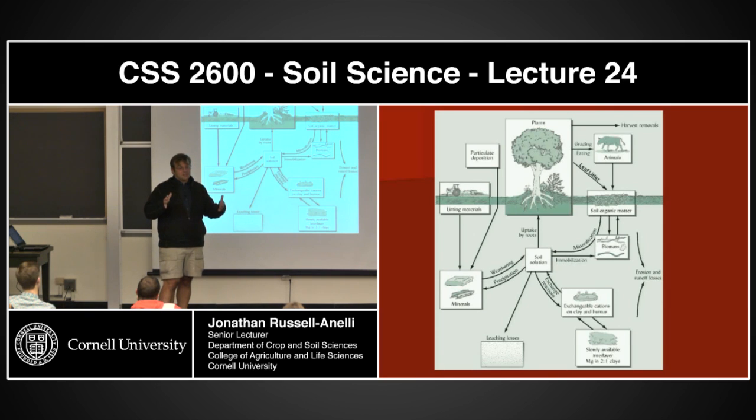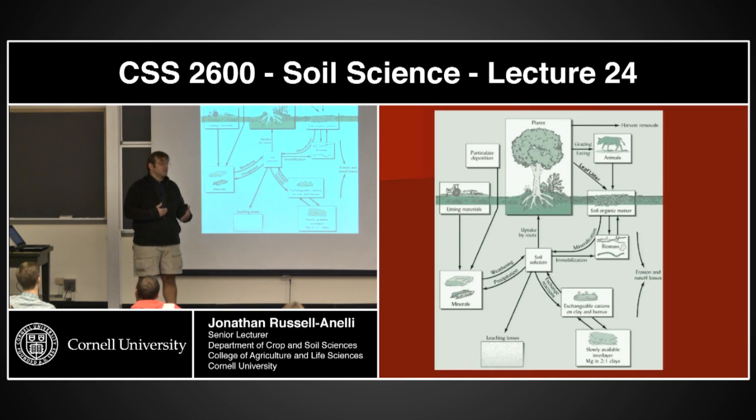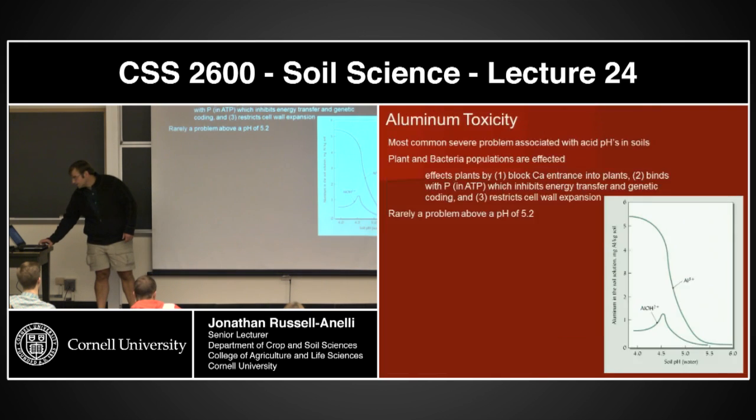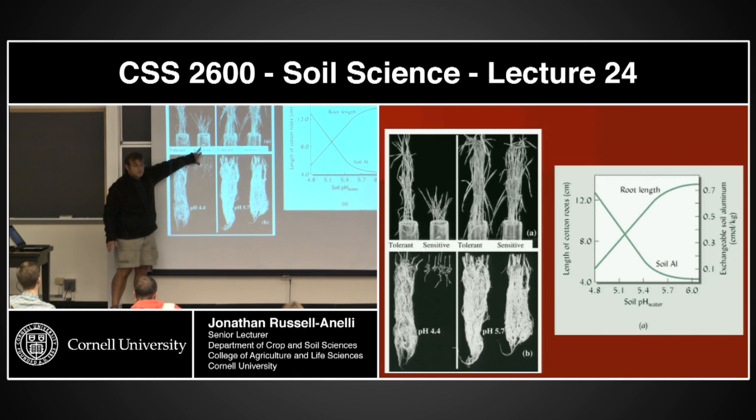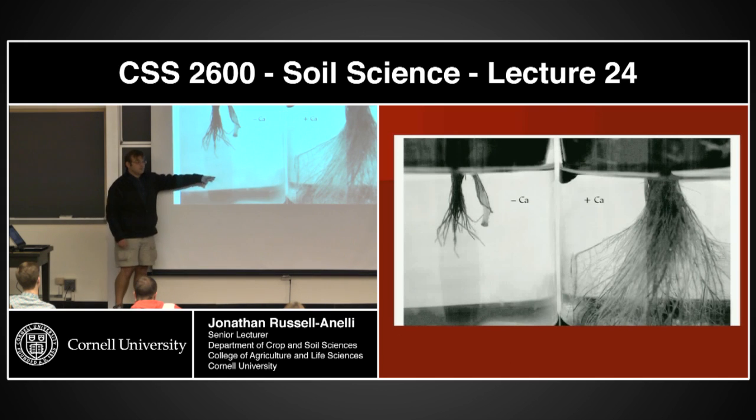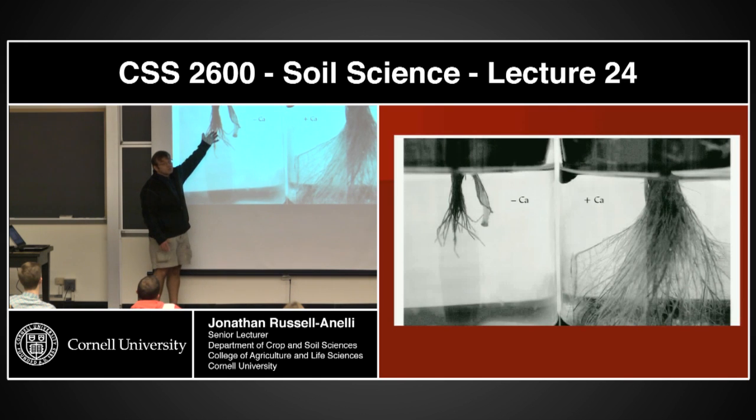Generally we associate toxicity with a direct impact, but use calcium as an example. If I don't have the calcium, I'm basically going to get the same response as I would with aluminum. Look at these two slides. There's the aluminum slide. Look at this part of it versus that. One's aluminum. This one happens to be the lack of calcium. It's not the same response, but the morphologic feature is basically the same. They're both giving me stunted roots. Now, the cause in this case is because I don't have something, and in the other case, it's because I have too much of something. The second one, the aluminum, is considered a toxicity event. This is considered a deficit event. But the responses are very similar.